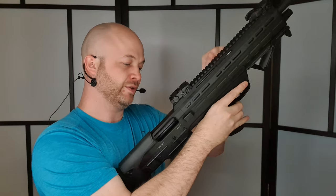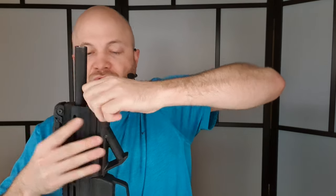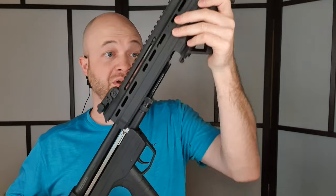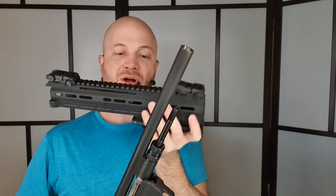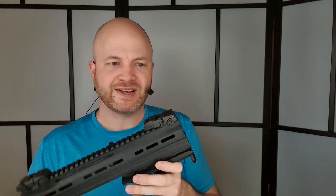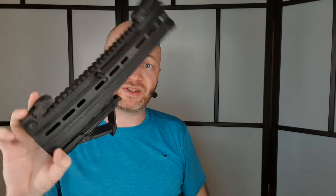I'm going to drop the magazine, pull the bolt back, and nicely let it forward by pressing the bolt release. Now I'm going to unscrew this cap — I had it on there pretty tight! Once that cap is off, this whole front end here just pops right off. That part is aluminum, so I trust it'll more or less hold zero, but you might want to check between really deep cleans. Our charging handle is a non-reciprocating spring-loaded unit that stays with the upper.